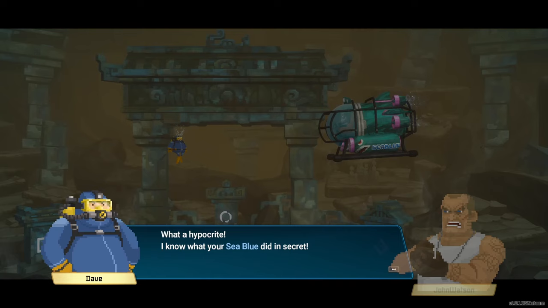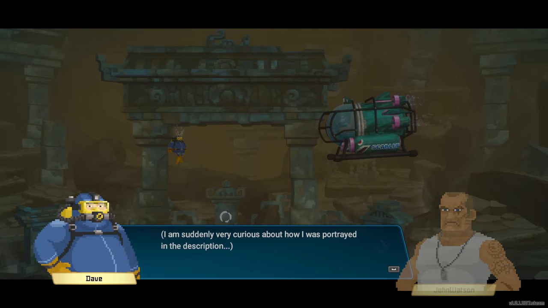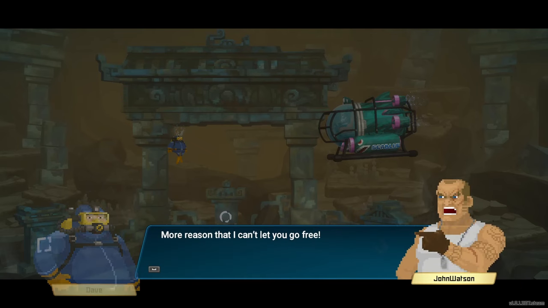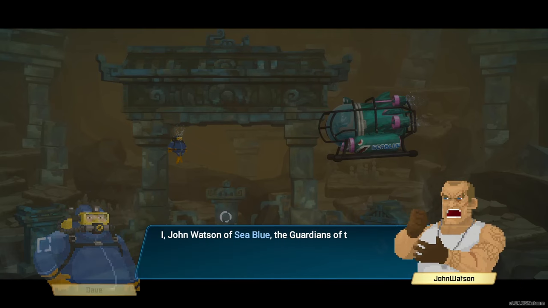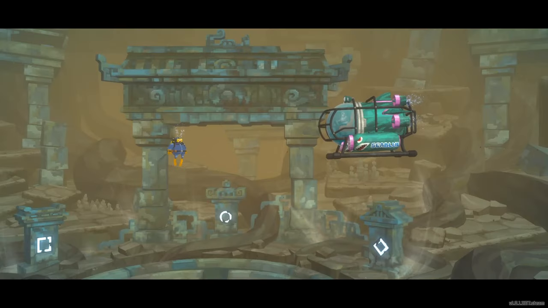What a hypocrite. I know what your Sea Blue did in secret. So it was you. That is why the description of the suspect perfectly matches you. I'm suddenly very curious about how I was portrayed in the description. More reason that I can't let you go free. I, John Watson of Sea Blue, the guardian of the sea, will rid the sea of impurity.